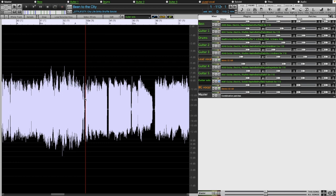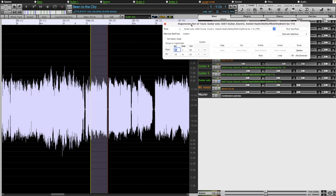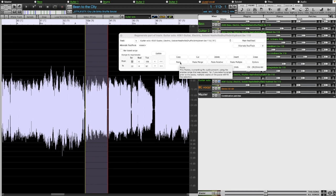So again, this first little bit here, I think I don't want to use, but the note that then just gets repeated a couple times, maybe I'll just have it play that. So I'm going to highlight that little bit there. I'll bring back the option F8 dialog. And now I'll copy that region. And now I'm going to select the whole region there, and I'm going to go paste.